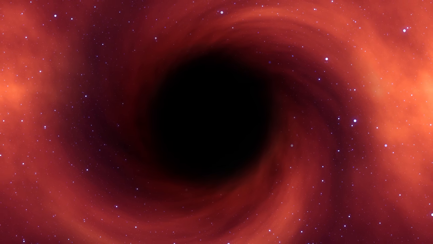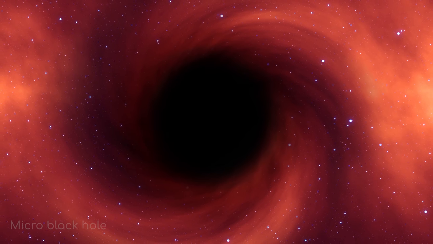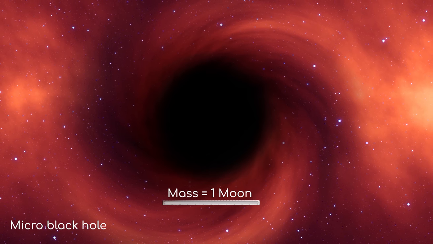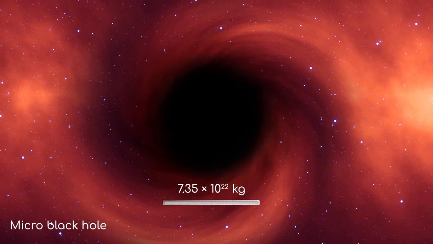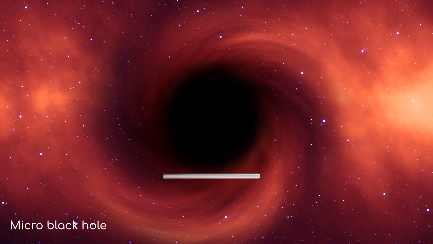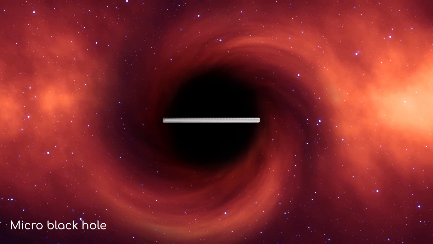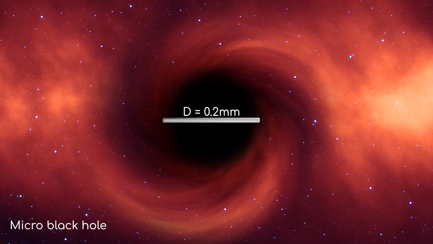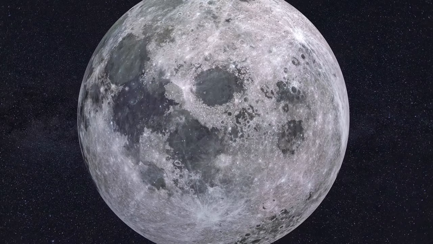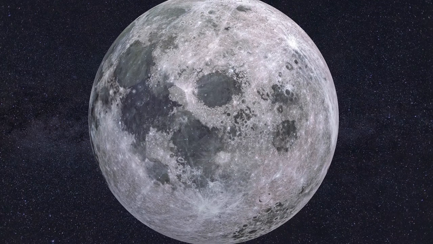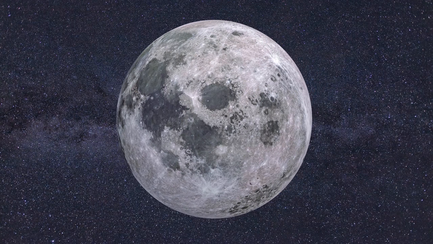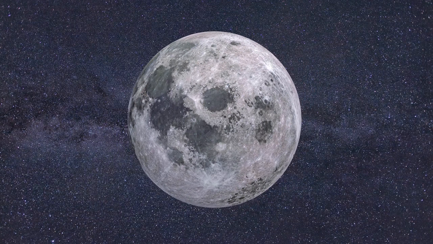There are varying sizes of black holes in existence. The smallest, known as micro black holes, have a mass that's comparable to that of our Moon, or 7.35 x 10 to the power 22 kg. They fit all this into a space that's just 0.2 mm in diameter, which is incredible. It really gives you a sense of how dense a black hole can be, something thinner in size than a human hair packing the mass of the Moon. And that's just the smallest ones.